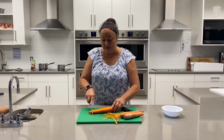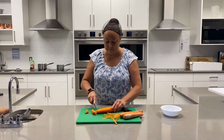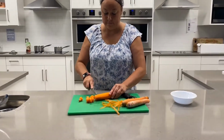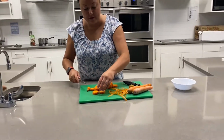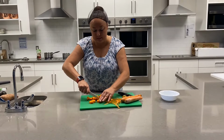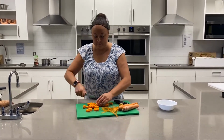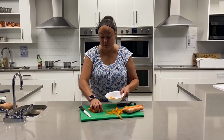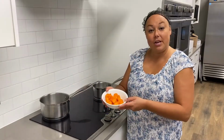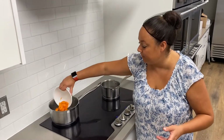Next, we're going to chop off the end and we're just going to dice it nicely. If we have any larger chunks, we can cut them a little bit smaller so that they cook quicker. Put it all into our bowl, and then we're going to put it into boiling water to cook. Okay, so now here we're at the stove. We have boiling water and we're going to put our carrots inside. Now we're just going to let them boil until they're soft.